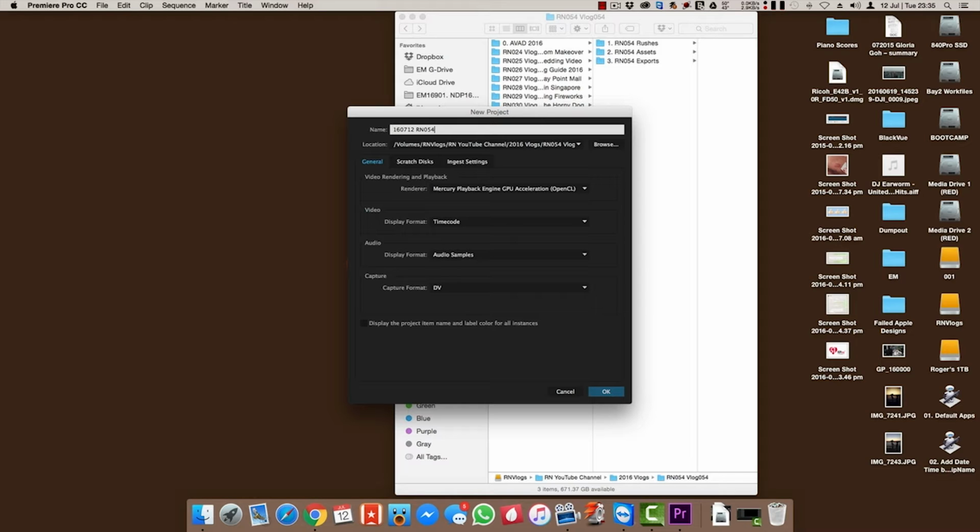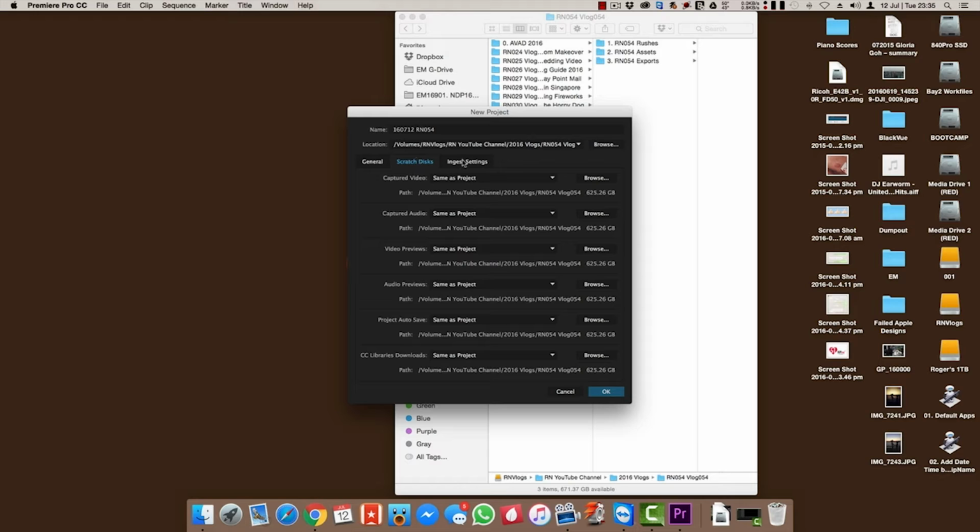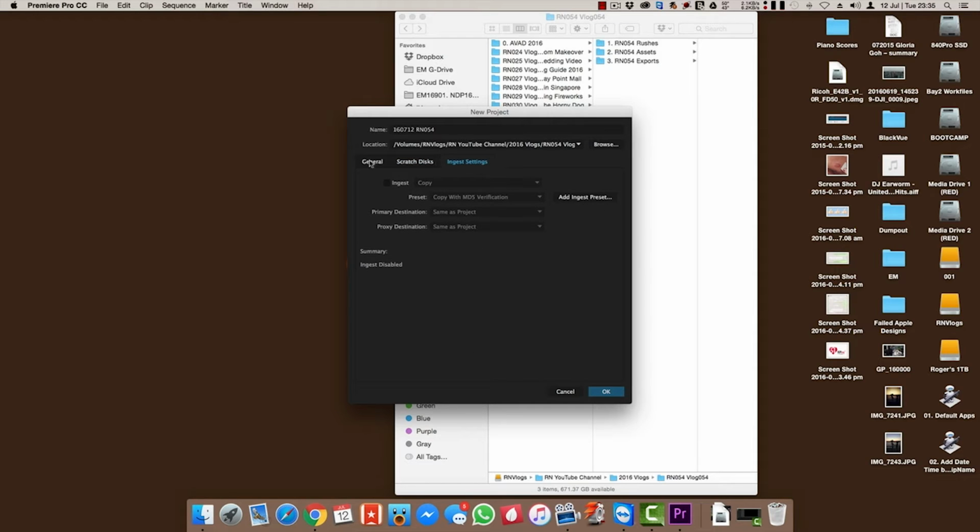When I edit on one file and I'm done with the edit for the day, that file remains as is. If I make changes to the edit, I always create a duplicate of the file. Having subsequent edit files by the date also lets you roll back and see at which date which changes were made to the project itself. All the rest of the settings of the new projects, I have my scratch disk and previews and autosaves all within the same project folder.